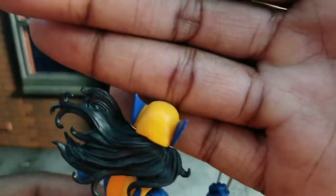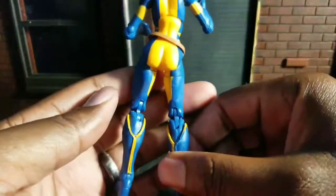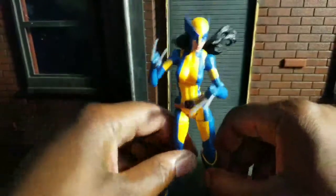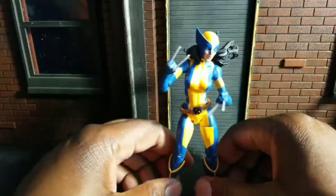It's a little bit dicey at the top, some bleeding with the yellow, as you can see up there. I mean, they're not going to be perfect, you know, but I picked out the best one. This is actually the best one they had. Other ones were really bad, from what I noticed.